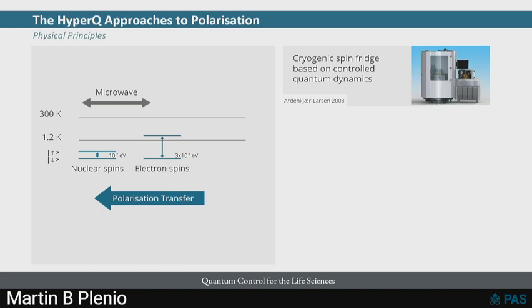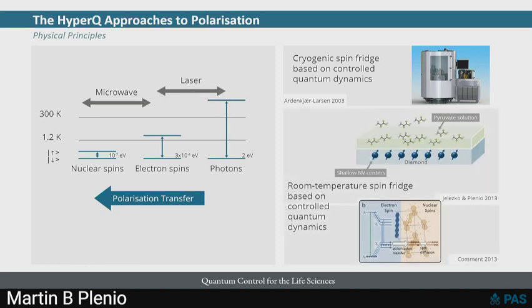And there is a technology that can do that. You can even buy it. It's very expensive, but you can buy it. And it uses electron spins at very low temperatures at very high magnetic fields, so that they actually just thermalize to a highly polarized state themselves. And then you use microwaves to transfer this polarization to nuclear spins. And you can imagine this is a very slow process because the thermalization, you have to do it repeatedly, of the electron spin is very slow. And so this is possible in principle, but it takes hours to make one sample, and it's very fragile technology.